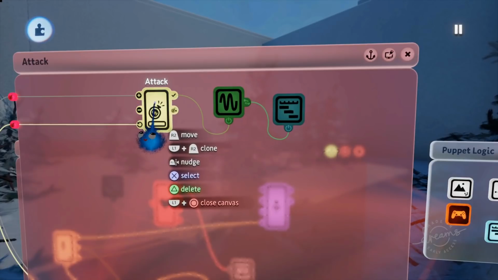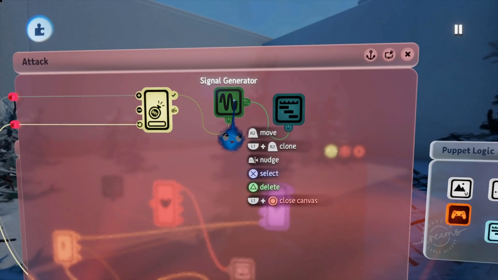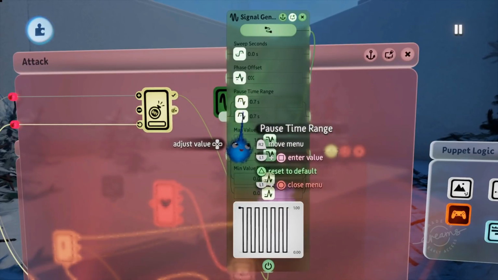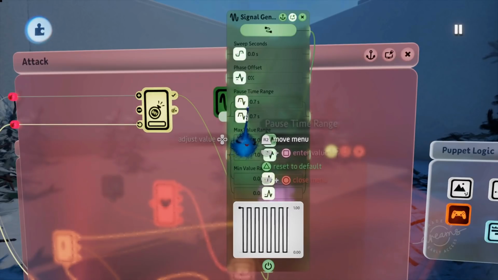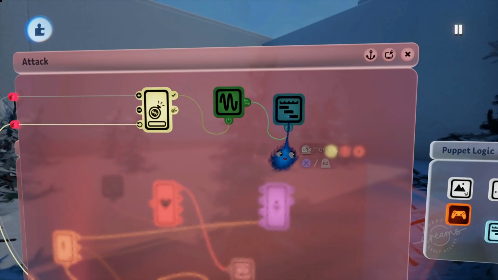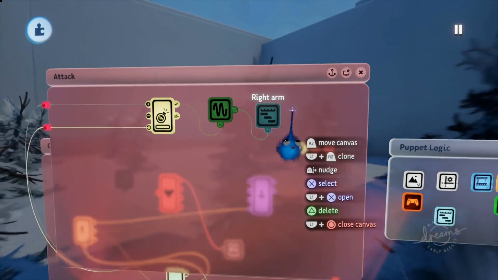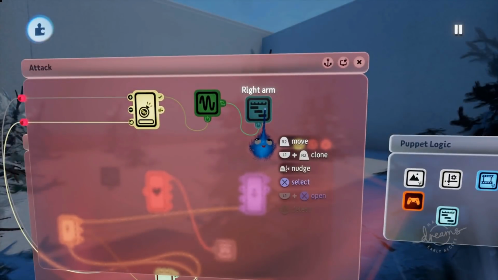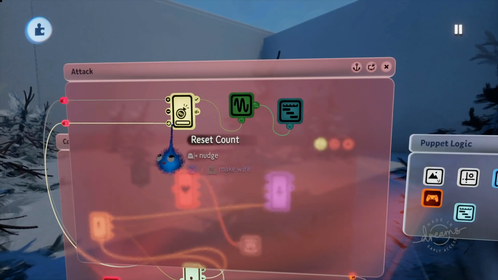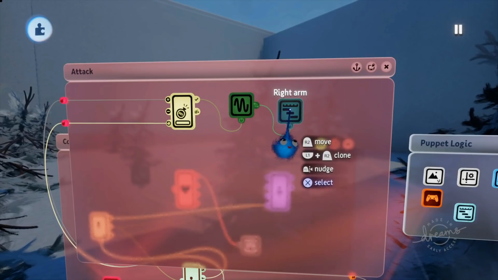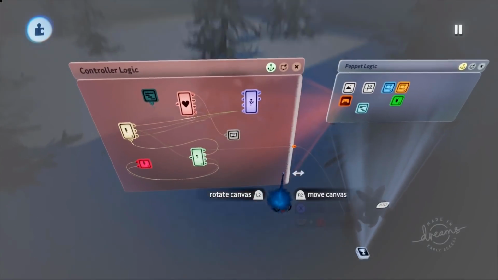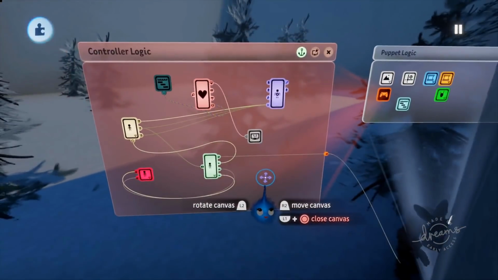So we've got an attack counter saying yes, attack now, and that will activate this signal generator that I've got set to 0.7 seconds. It is going to send a pulse, and that signal is then going to our attack. So he's going to continually attack until such times as he's no longer in the zone, and that's going to reset this counter. That will turn off the signal generator and he'll no longer attack. So that's why that is doing what it's doing. Right, so that's our attack and our random moves.